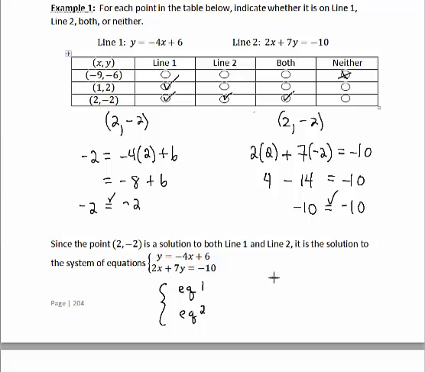So for instance, we won't solve any of these, but we could have a system of 3 equations. For instance, y equals 2x plus 1, 3x minus 5y equals 7, and then a third equation. Maybe an x plus 4y equals 3. And so we set them on top of each other, and we just put a bracket off to the side.